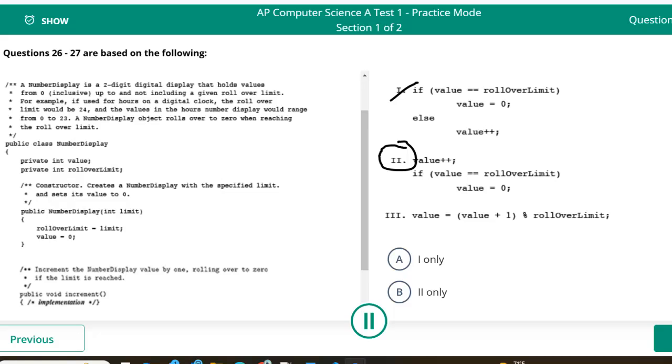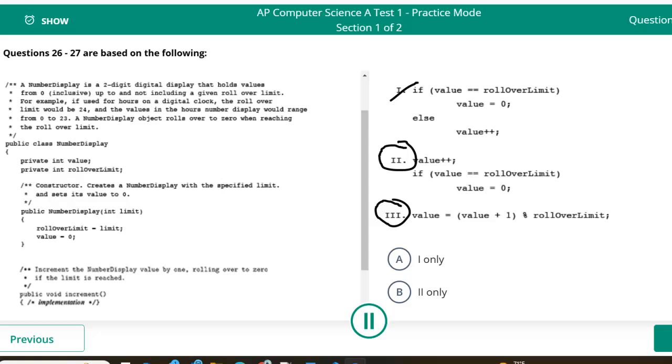Here's another one. Value equals value plus 1 mod the rollover limit. Okay. Not only is that correct, it's probably the preferred way to do it. Using a mod like that. Okay, the example they use is you can go from 0 to 24. It gets initialized to 0, and you keep adding 1 to it. Now, when you get to 23 mod 24, you're still fine.